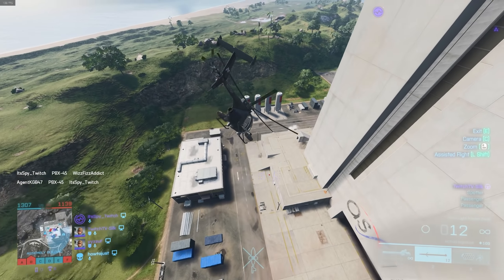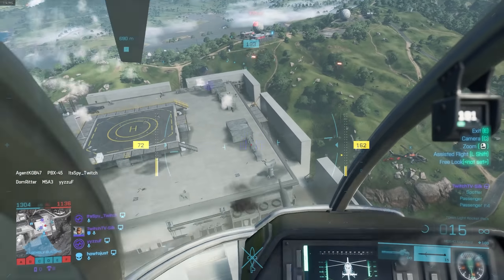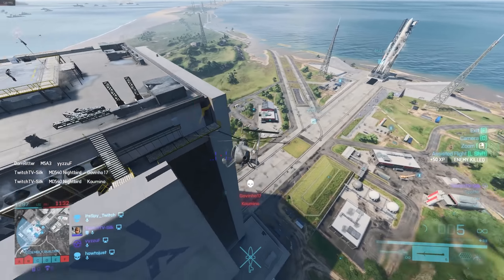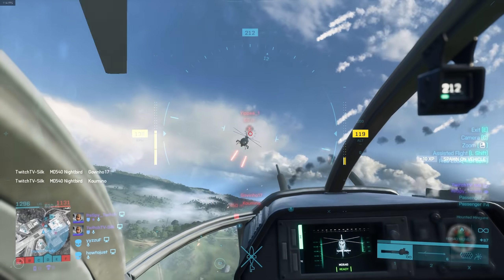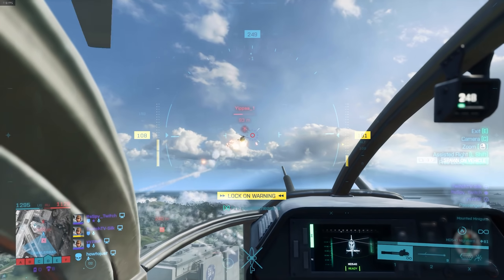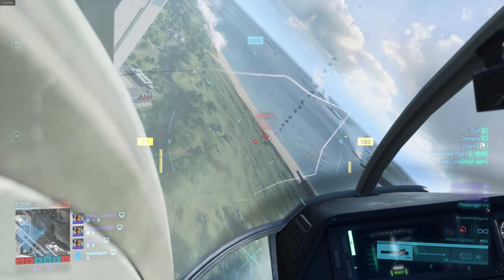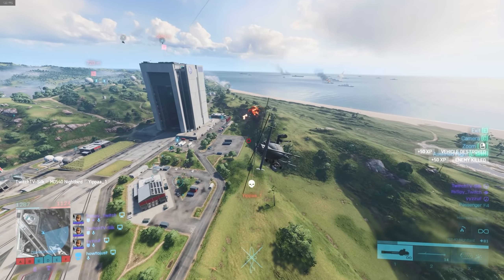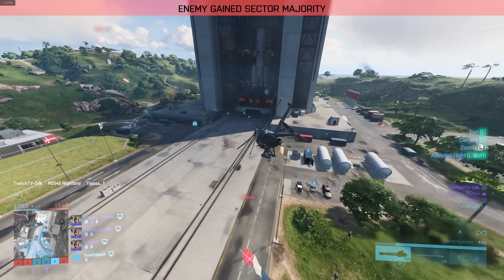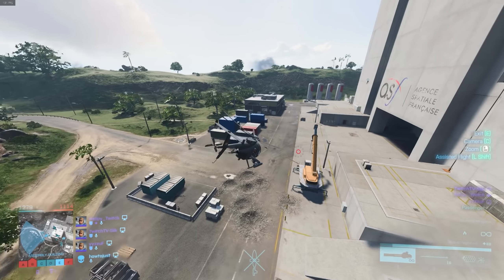Rifle aim does not work, and I found that changing any of my bindings in this game often just made the game bug out. I had an issue where I tried to change my jet binding so I could free look behind me, and it totally bugged out my controls - my jet would lock up every time I spawned it, my heli would lock up, and I couldn't use air vehicles. The way I fixed this bug was literally on stream - I held my keyboard up to the camera, tried to change bindings, and just started spazzing out and clicking all the buttons at once, and it randomly fixed it. That whole system of rebinding just needs work. I don't understand how this wasn't spotted in playtesting.